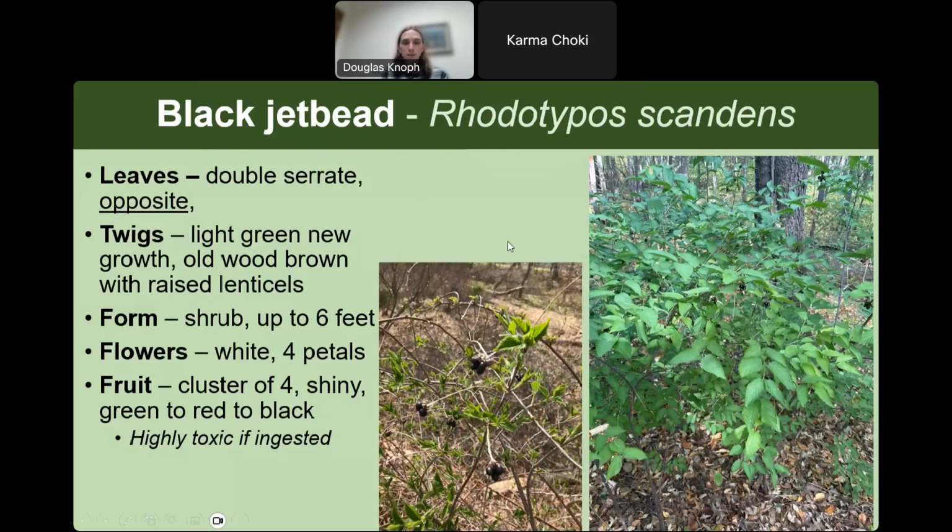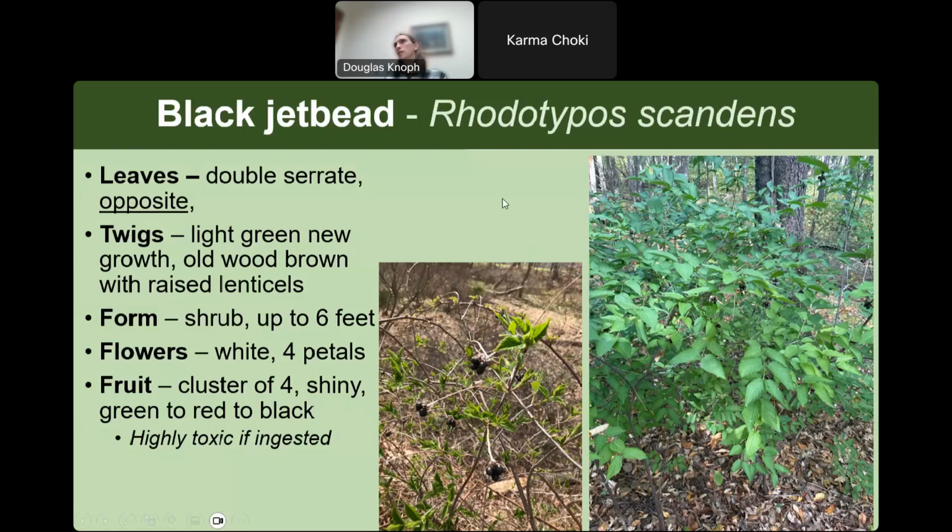So here's an example of that. This picture on the left here has some of previous year's fruit on the shrub while it is still just putting out leaves. And then the picture over on the right side here is towards the end of the season while it's fully leafed out and has mature fruit all over it. And it's a bit hard to see from these photos here. You might be able to get close to your screen and see the bark here. Again, that kind of brown color with some of those white speckles along the bark for the lenticels.